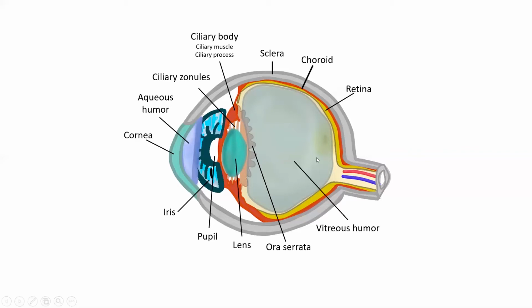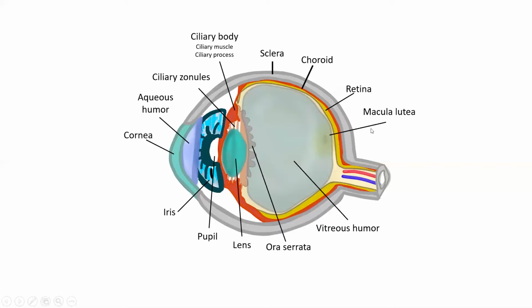And then we have our vitreous humor. So this is another liquid-like substance that is in your eye. So with the anterior and posterior parts of the eye, the cutoff is the lens. So everything that's anterior of it, the liquid we find there is the aqueous humor. Well, the liquid on the posterior segment of the eye is your vitreous humor. This is more of a jelly-like substance. It is not liquidy. It looks like jelly. And this is really there to help hold the shape of your eyeball.